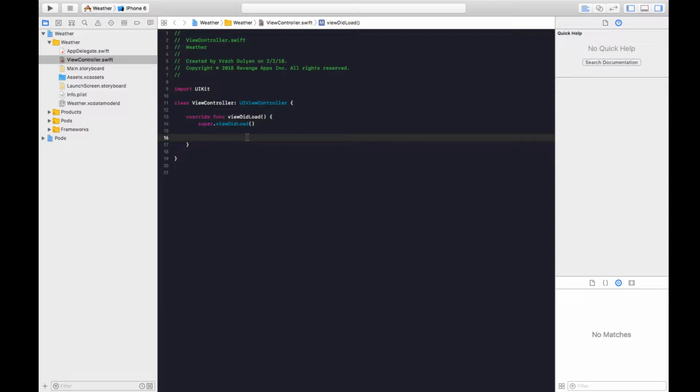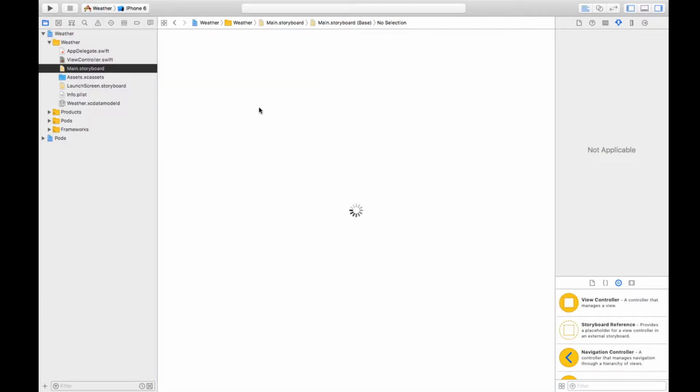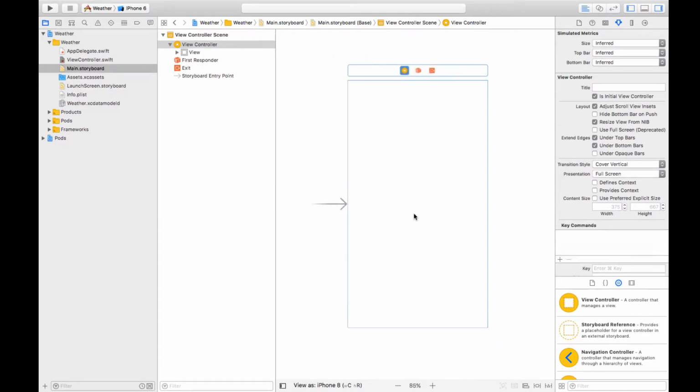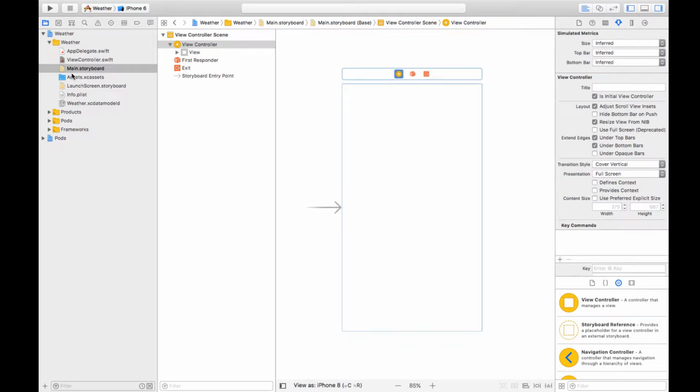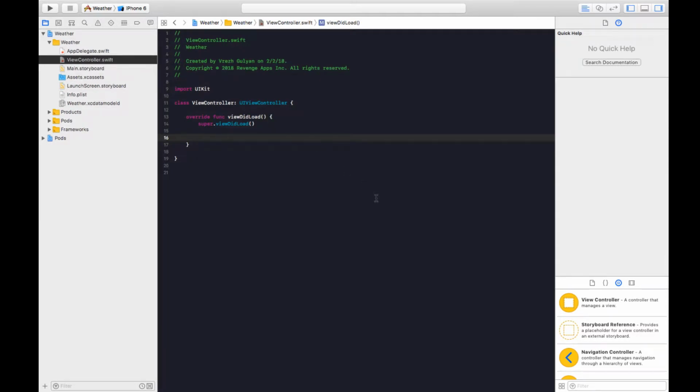If you're completely new to iOS programming, this ViewController.swift, as we call it, basically controls all the functionality for a single page in the application. The single page being the main page in the application. If you click on the only screen you have here in the Main.storyboard, and click on this tab here, which is the Identity Inspector, you'll see that the class associated with this screen is the ViewController, which is what it's talking about.